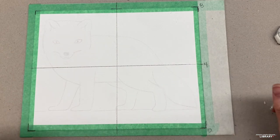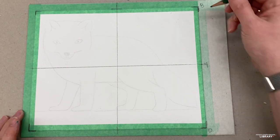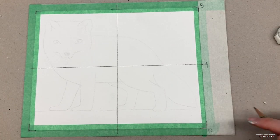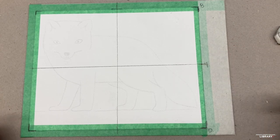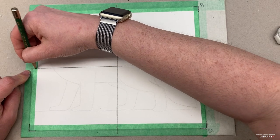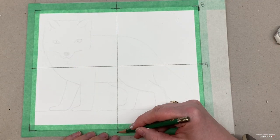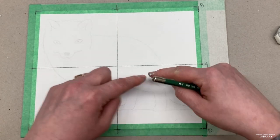Here's my 8x10 piece of paper, and I've taped it to another board, and I found the corners underneath of my tape so that I could measure and find 4 inches in the middle on this side, and 4 inches in the middle on that side, and 5 inches in the middle on the top, and 5 inches in the middle on the bottom, and draw this plus sign.